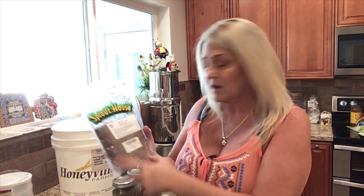And when you go with smaller seeds, they sprout faster. You don't have to use as many, so think about that when you go to put them in your jars, because you don't have to use as many seeds. So this is the one mix.